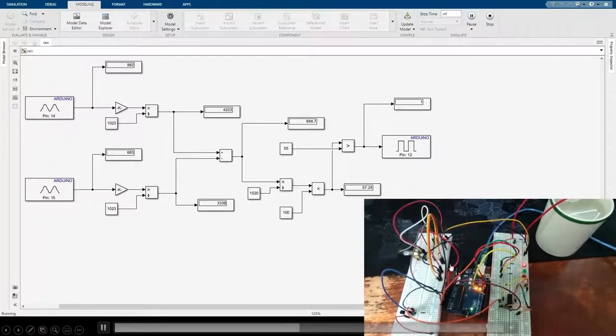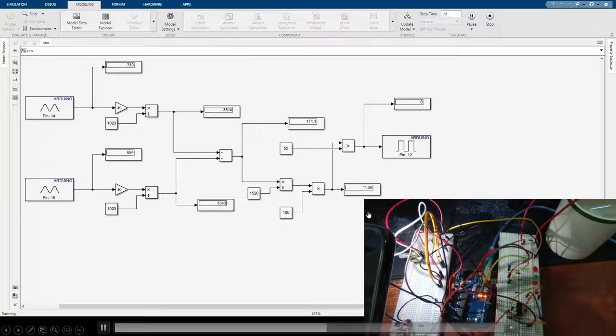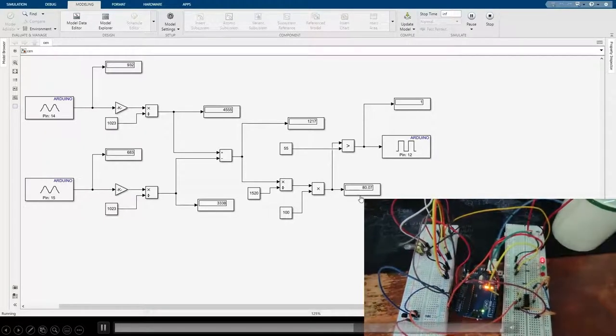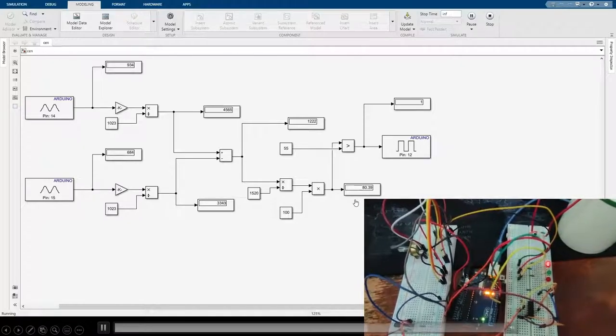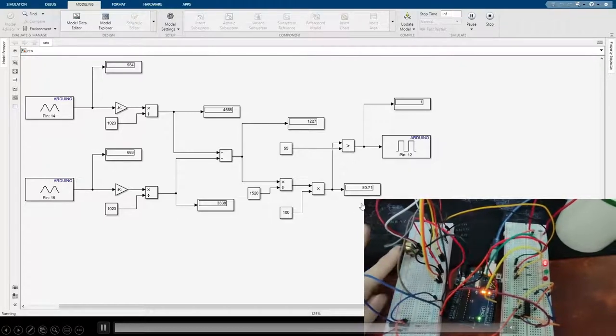When the percentage of darkness is higher than 55, the LED will turn on and the output will show 1. When my hand blocks all the light from the LDR, we can see that the percentage of darkness will rise to 100.